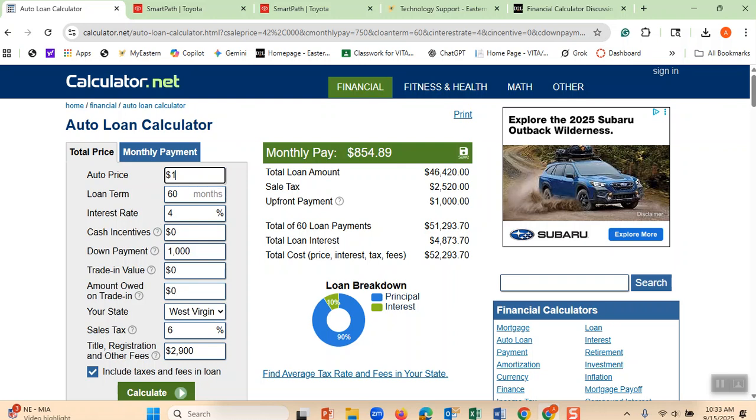A house is 100,000. You want to borrow 100,000. You want to pay over 30 years. 30 years is 360 months. The interest rate is 4%. And the rate, what is that called? The down payment, you want to pay $5,000 of down payment, and there is no trade-in for cars. And then maybe there is 2% taxes, and here you don't have some kind of fees, and you can calculate. But this calculator is specifically designed nicely for cars, although it can give you the information.